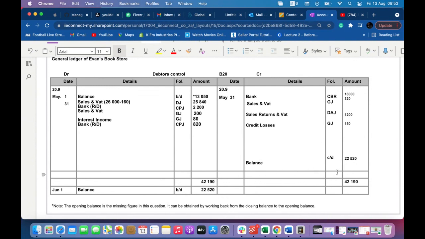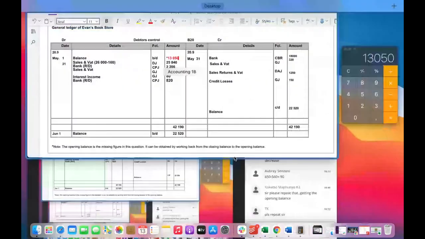Okay, so we now know the total because we've added up everything from the smaller side with the balance carried down. So this is what the bigger side should equal. Then we continue to work our way backwards by just minusing each amount, each amount, each amount, until we say, what is the amount that remains after we've minused everything else? And we realized, it's this 13,050. And that's how we got our opening balance. I hope that makes sense now.